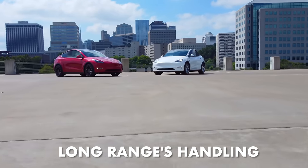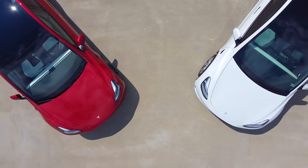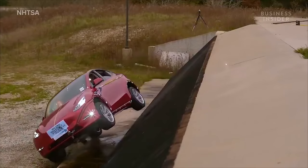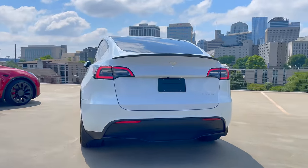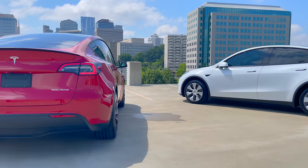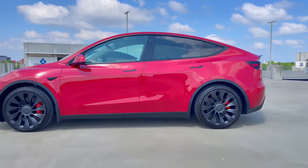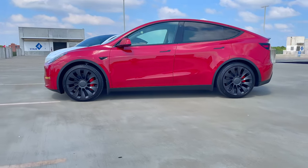Moving on to the handling of the Long Range — to simply put it, it's very, very good. With the battery in the floor, handling is seamless. A low center of gravity provides better handling, and the Model Y has minimal roll when cornering, despite a higher body than the Model 3 and being an SUV. The low center of gravity reduces weight transfer during cornering and braking and reduces the propensity to roll over. The suspension and ultra-quick two-turns lock-to-lock steering make this big, heavy car feel remarkably agile. When you power out of corners hard, you feel 100% in control. The stability systems are conservative but well-tuned and won't freak out when you lift off mid-corner, which isn't always the case on heavy, tall SUVs.